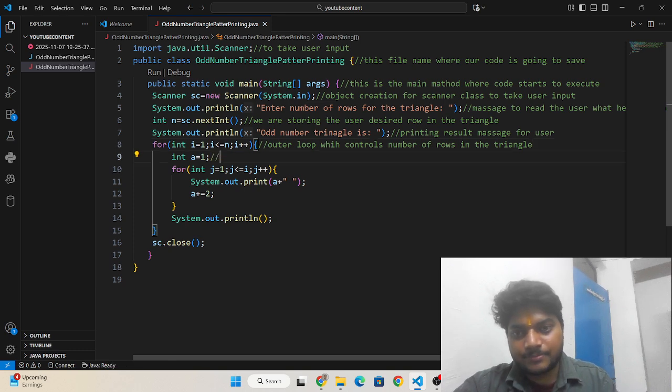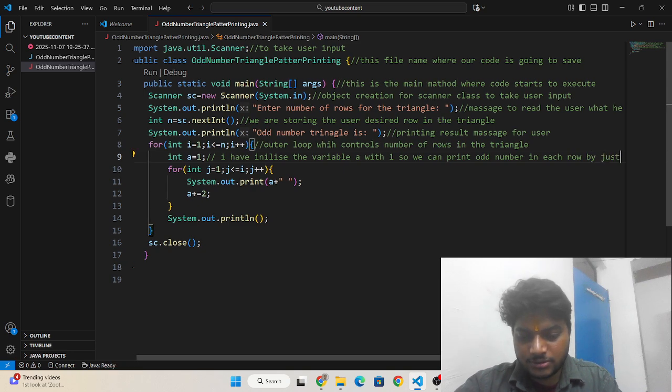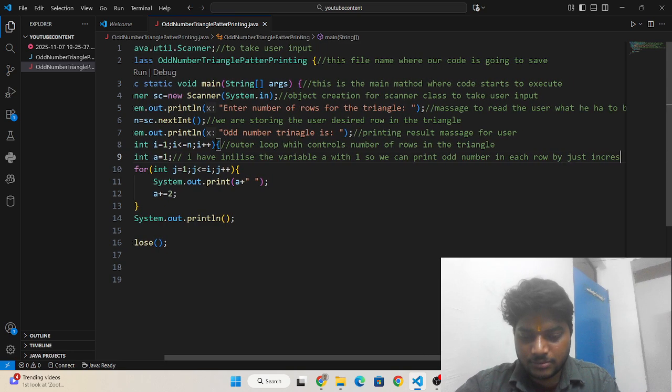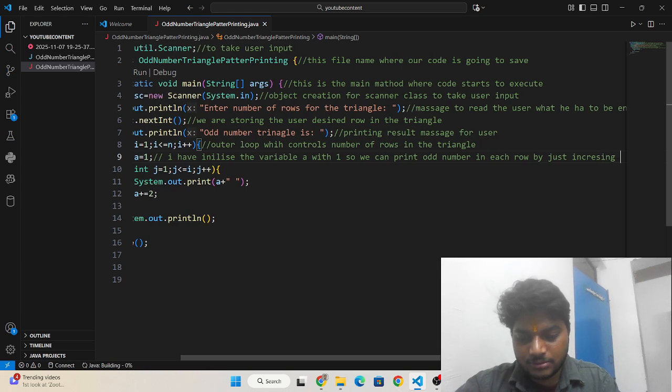Okay, and I have initialized the variable a with 1, so we can print odd numbers in each row by increasing by 2.